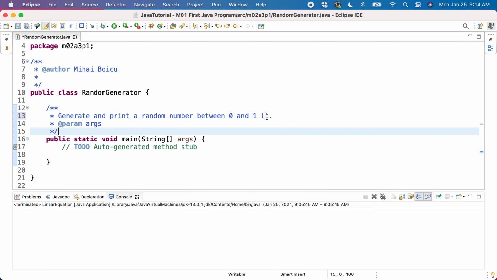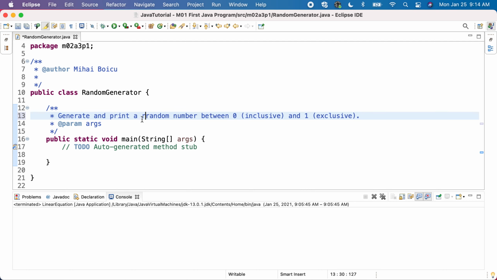We'll understand later why. But 1 is exclusive, so it's not included. 0 is inclusive, so it is included. So basically, it will generate a real random number that may be 0, 0.1, 0.9, 0.99999, but will never be 1. So that's what we will have.